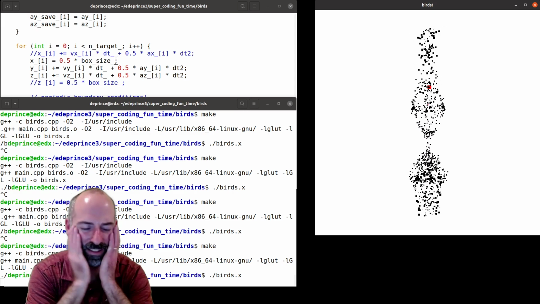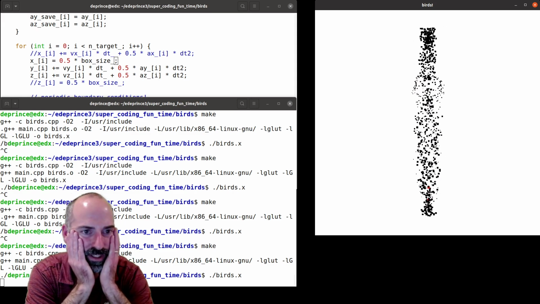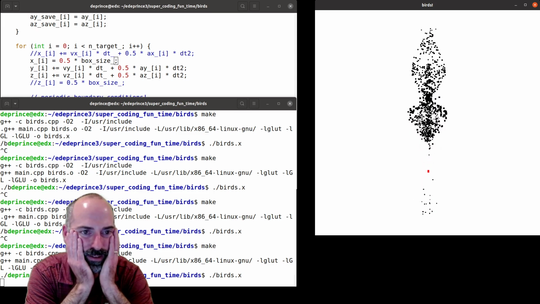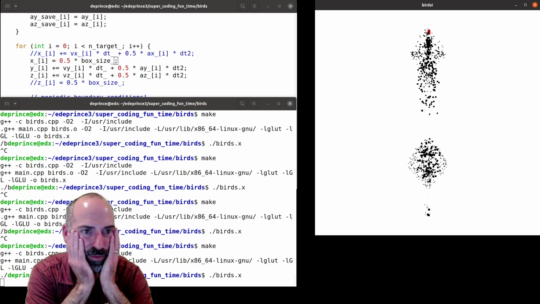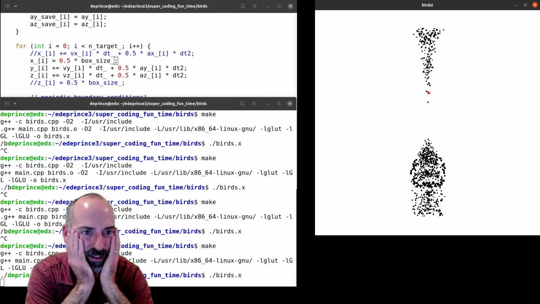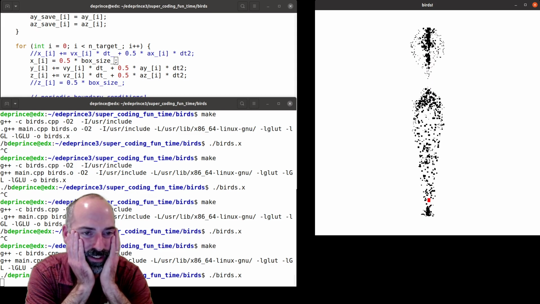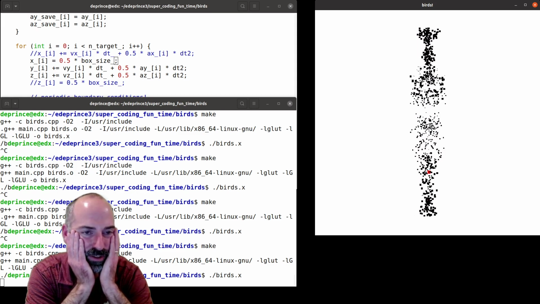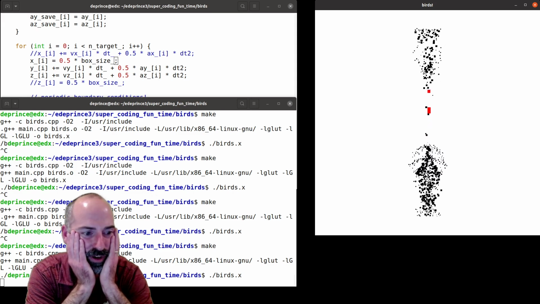The problem with the max flock size is, I guess I could just assign every bird as having the maximum velocity whenever there are so many birds close to them. I don't know. That would take me a really long time to figure out how to do correctly.